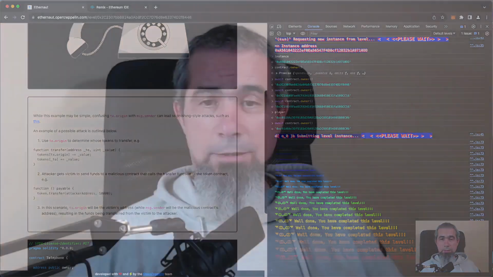Okay, so this is it, guys. This is the way to have success with Telephone. It's just implementing a simple smart contract that calls the other one. I hope you learned that it's risky to test tx.origin because it might be different from what you expect, and we should always rely on msg.sender instead. There are some use cases for transaction origin, but we need to understand how it works. So I hope you learned something in this video.